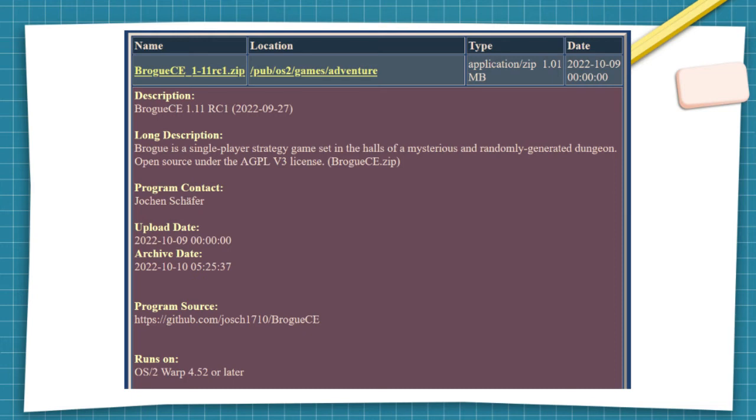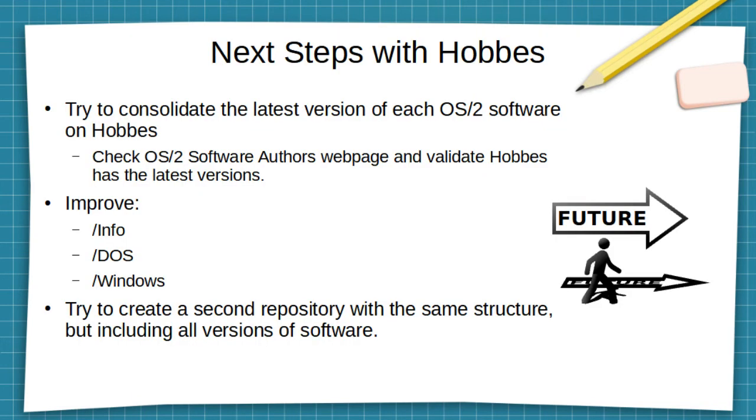And what are the next steps? I'm getting close to the end. Just like it's as boring as hell, uploading files is also boring. This presentation is also very boring, because it's all the rules that I had to define to do this. So the idea is to try to consolidate the latest version of each OS2 software on Hobbes.